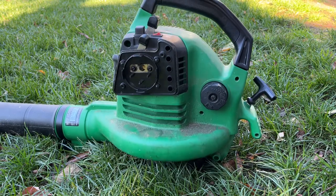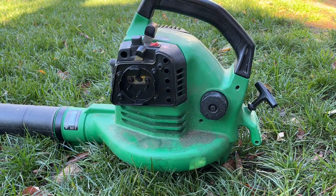I think it's got to burn off all that oil that was everywhere. So I'm going to run it on full blast for a little bit and see if it clears up. I'll be back.